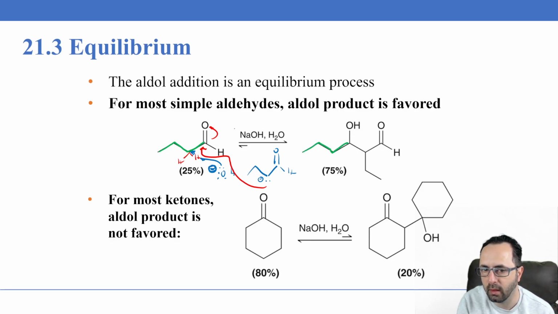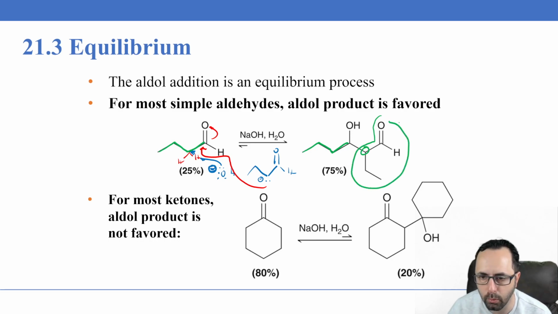Ultimately, with the water, the alkoxide that's formed here is protonated, and then the remainder is what connected right here. You can notice it connected on the alpha carbon. We end up with a connection between the two groups, and then we have the remainder of this butanal molecule right here. That was what performed the nucleophilic attack. Now with ketones, the aldol product is not favored, and so this aldol condensation works best on aldehydes.